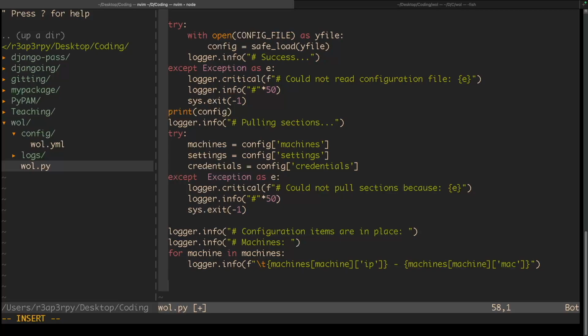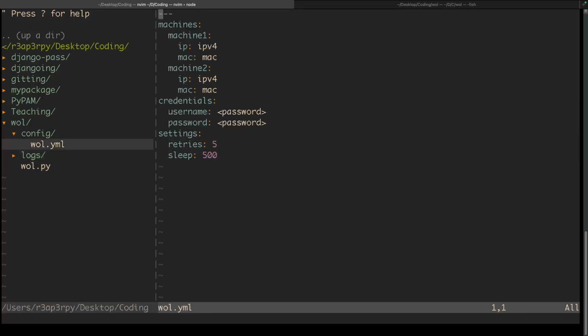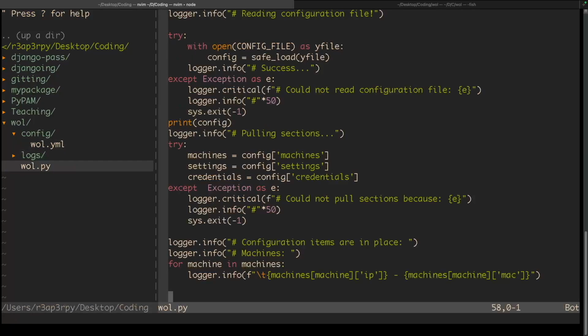So the next thing that we can do is to iterate over these machines to the amount of retries that we defined in our configuration file. So here we have the number of retries. In my experience, the number of retries is relevant because in some cases, this WOL packet is not recognized by the network card. I don't know why, but if you say that you want to try it 5 times, that's a safe guess that in one of those 5 attempts, the network card will notice that there is a WOL packet sent its way.